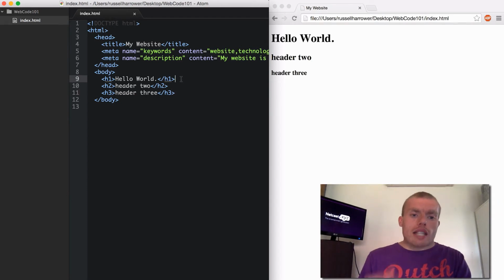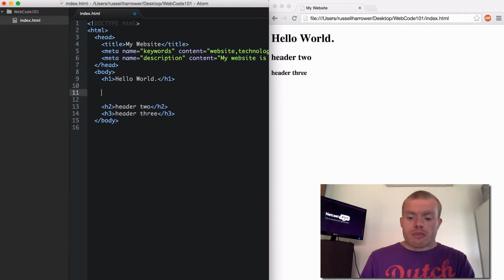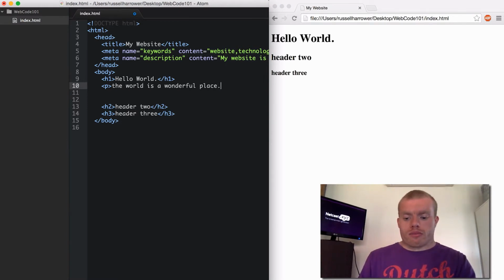Now, inside each one of these, what I could do is I could do a paragraph. So, to do a paragraph, you just back arrow, P, and then forward arrow. And you type in, the world is a wonderful place.